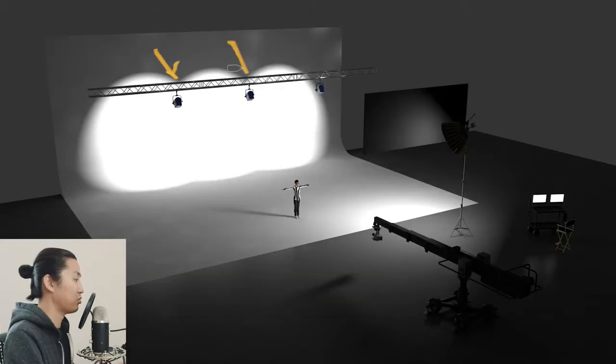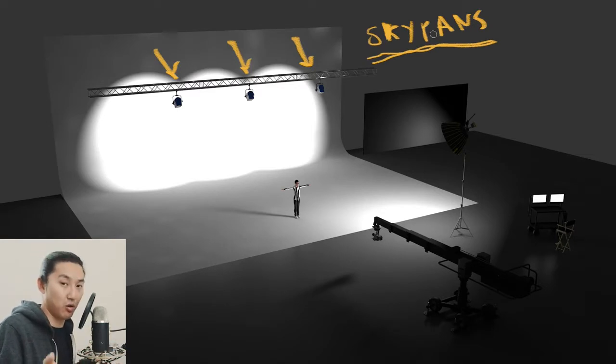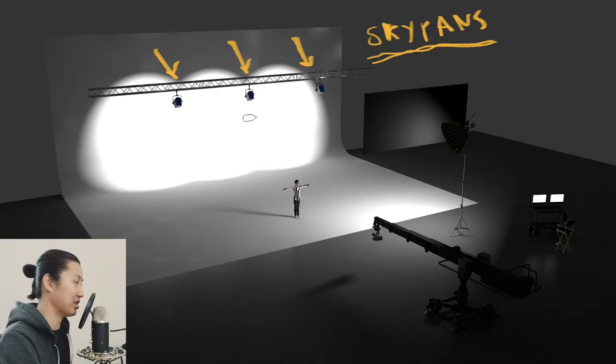Moving on to lighting the cyc wall, I'm calling out 3 Arri T5s here, but in reality they were probably Mole Richardson sky pans, which I'll write out right here. Sky pans, not sky panels, sky pans. So these are 5K big tungsten bulbs with a big dish behind it, and it makes a really wide and even spread. They're basically designed to light cycloramas or to light trans lights. I would guess they were using sky pans. I just don't have them visualized in Cine Designer right now.